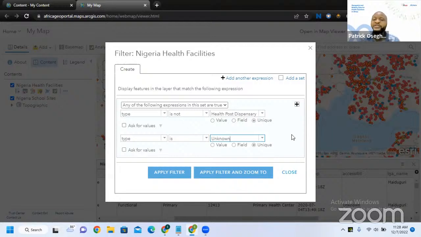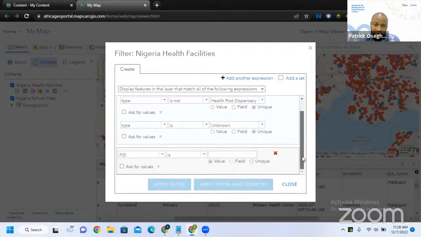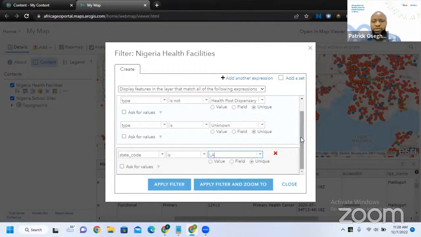But we've said something before. We want to focus our attention just on Lagos. So I'll go for, now, I'm not using this. Okay, I'll go for Lagos, where the state code is Lagos.